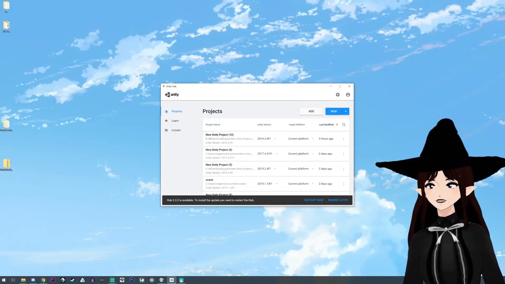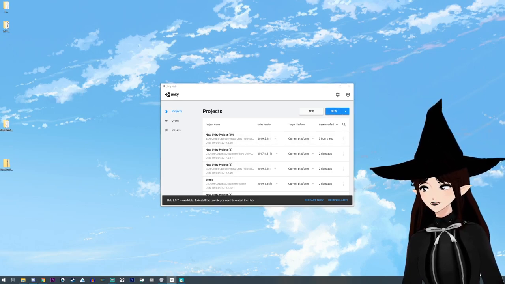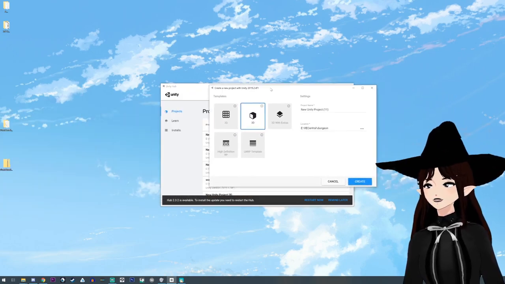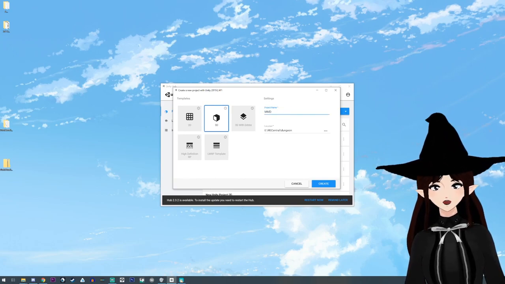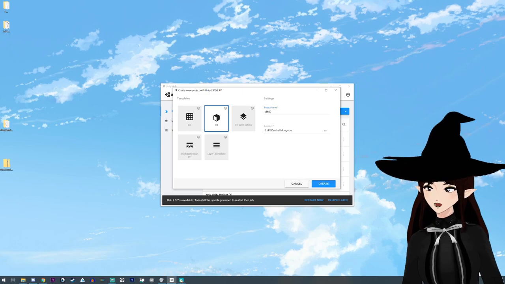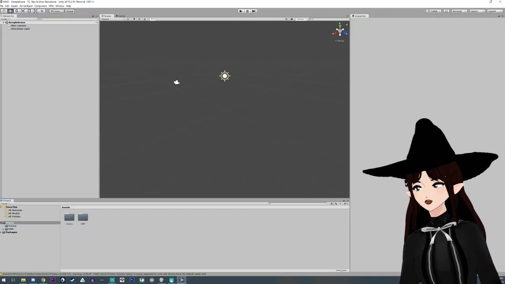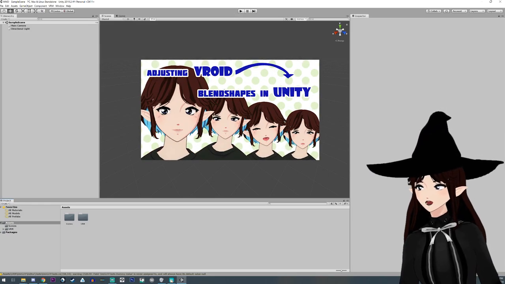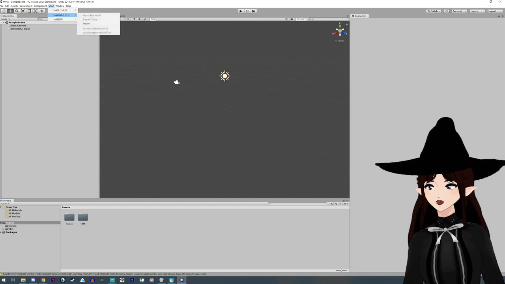Today I'm going to quickly show you how to convert your VRM into a PMX. You're going to need to open Unity, a new 3D project, name it whatever you'd like. You're going to need to have the UniVRM Unity package installed, so please get that if you don't. You can find out about that over on my Blend Shapes video. Keep in mind, this is the bare basics.